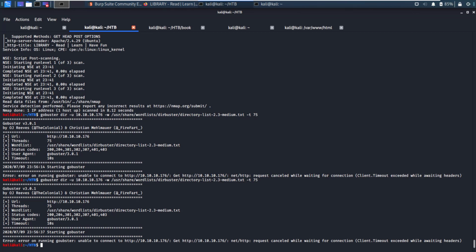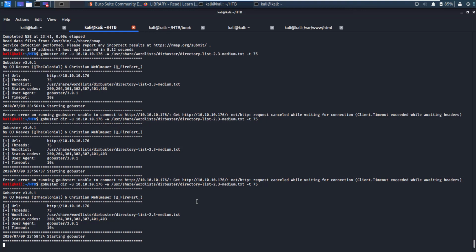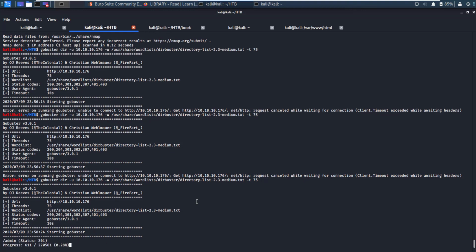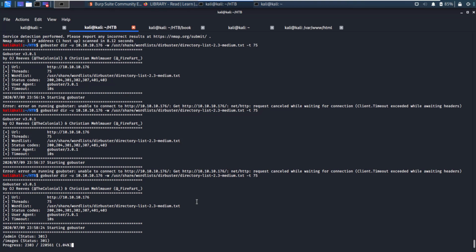So I've noticed with this box a couple times that it kind of times out, you know, come back up. I've had to reboot it in the past, and then it came up as I was waiting to reboot. So let's go ahead and do it one more time. And right away it processed, hit that first awesome one, admin.